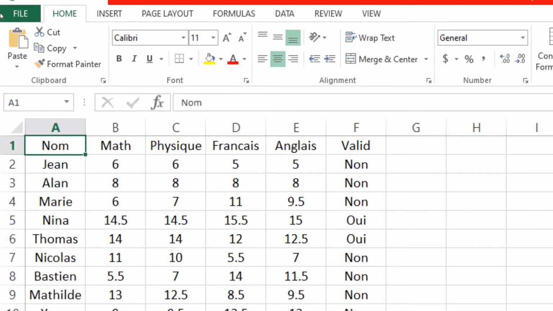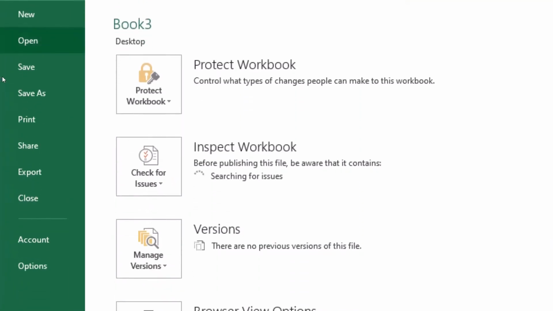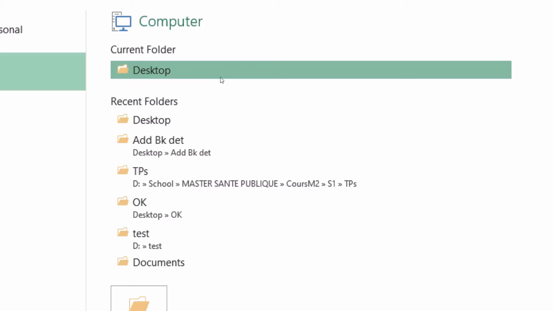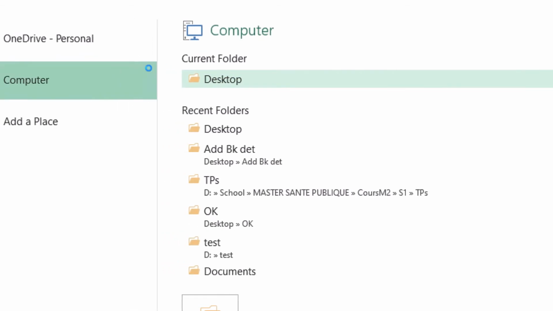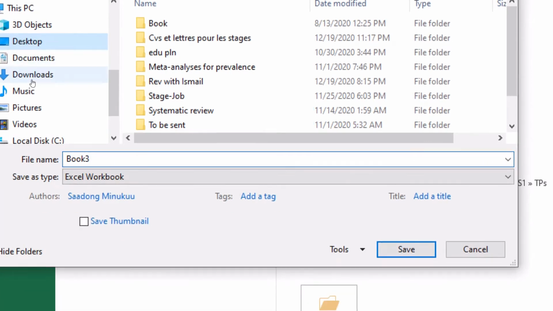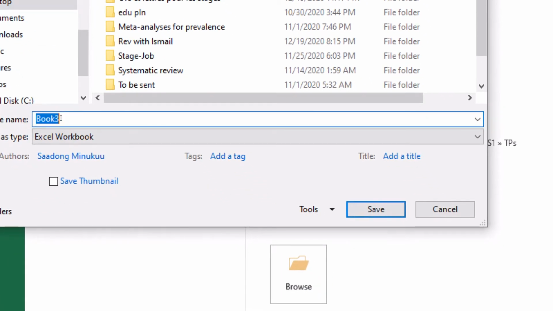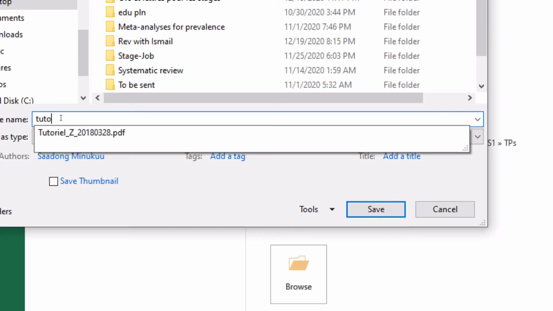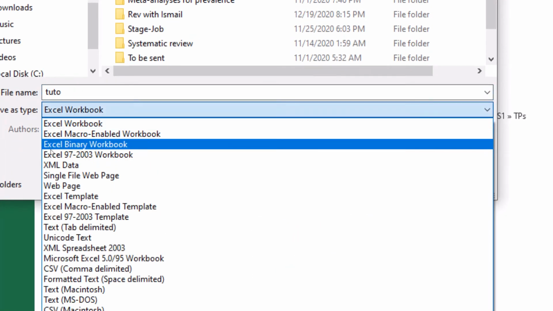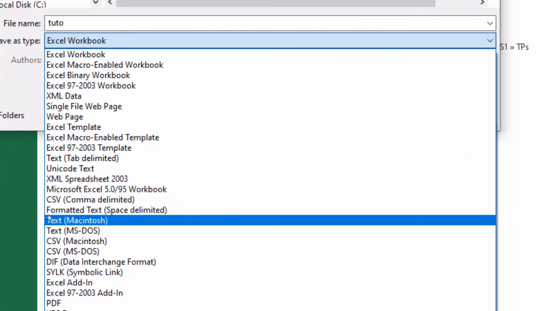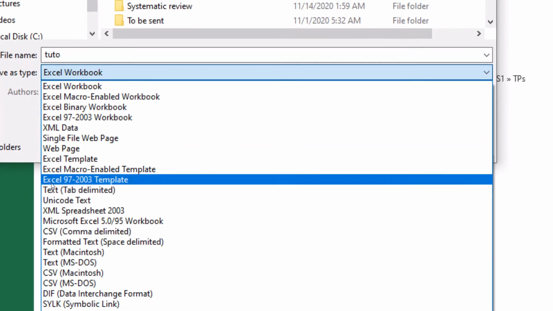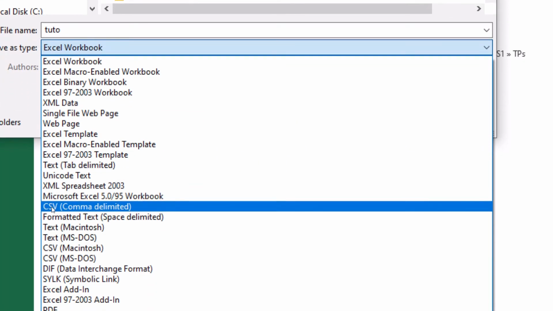So let's assume we want to import this data set. We simply save it as a CSV file. Click on file, click on save as. I will put it on the desktop and call this tutorial. Then I'll select CSV format here, comma delimited.